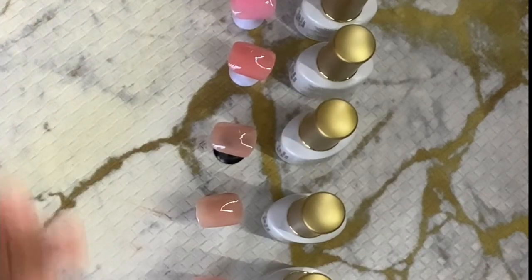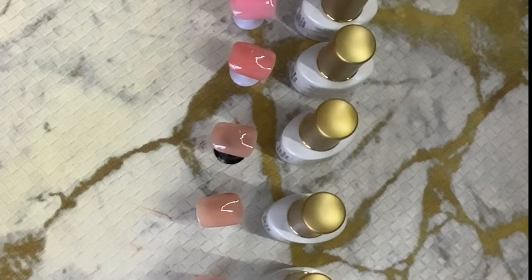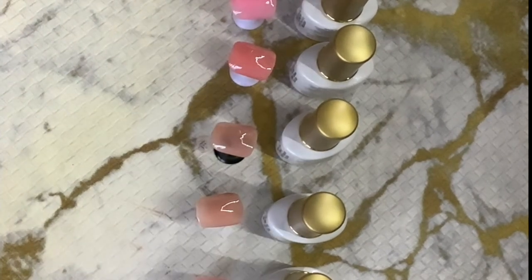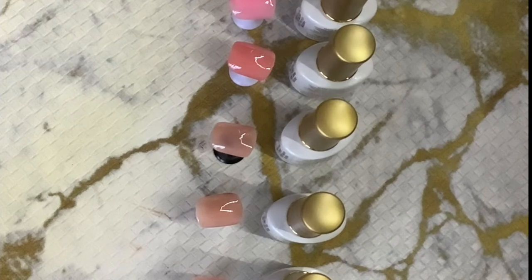All right, that concludes this video, you guys. Let me know how you like this Born Pretty jelly set, a gel polish set. Again, it does not come with the base coat and the top coat, but they also have sets that do. Just make sure you look on Amazon.